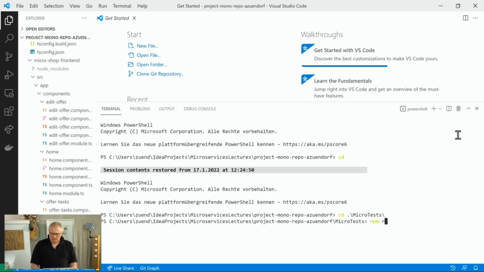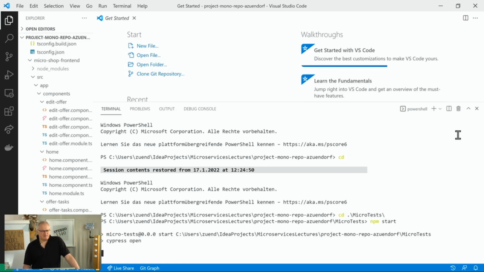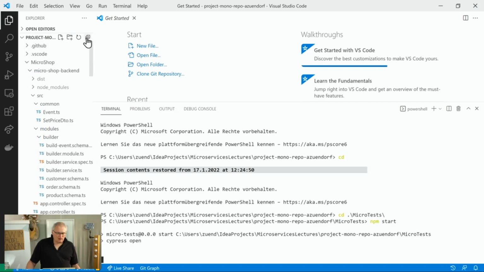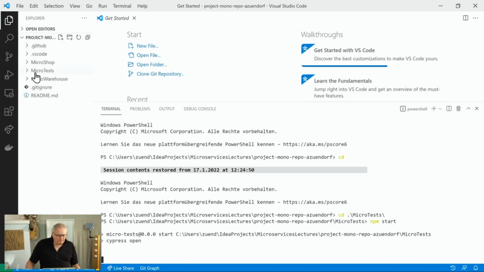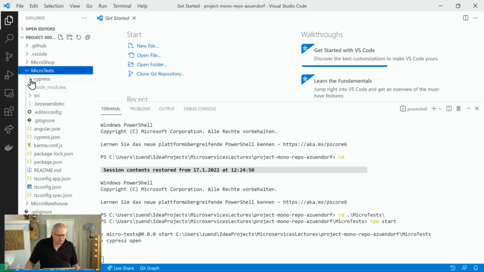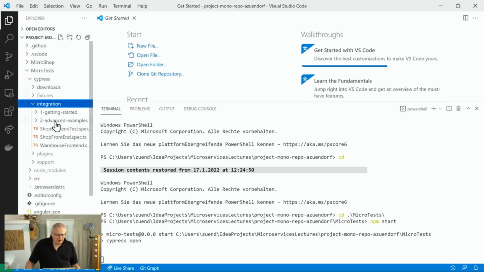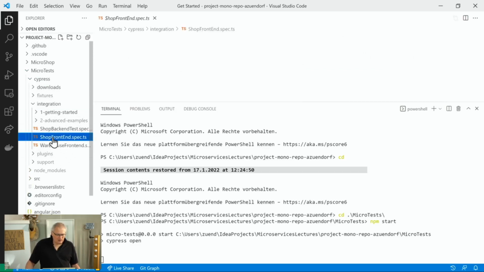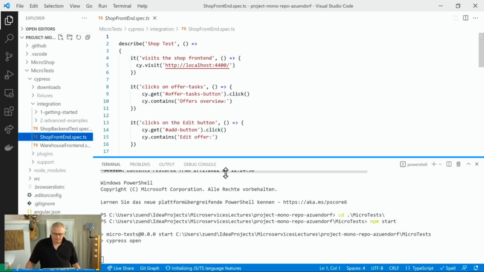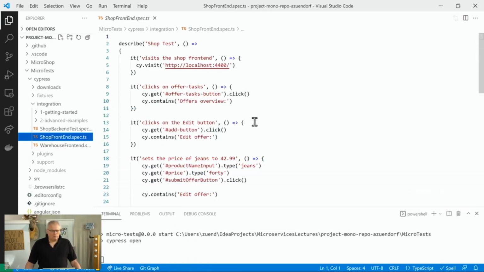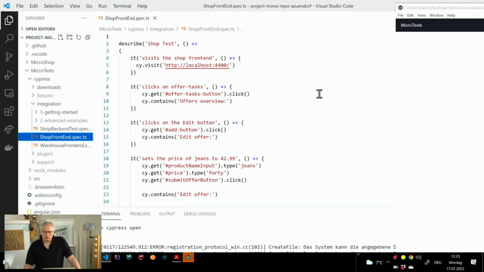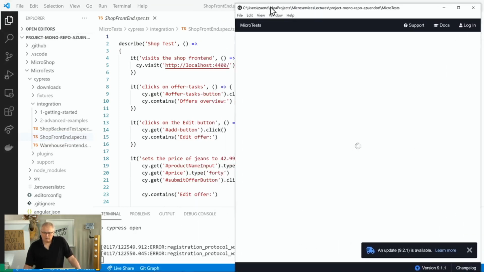And we do an npm run. No, npm start is good enough to start our Setprice test environment. And actually, I have created a new Setprice test. Let's have a look at this one. Micro test, Setprice. They are all living in integration. And I go for the shop front end. That should do the job. This is what we will go through today, and that's basically the things that you shall do during the week as your assignment for this week.